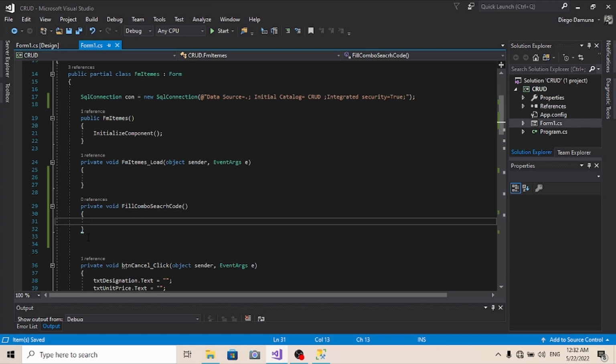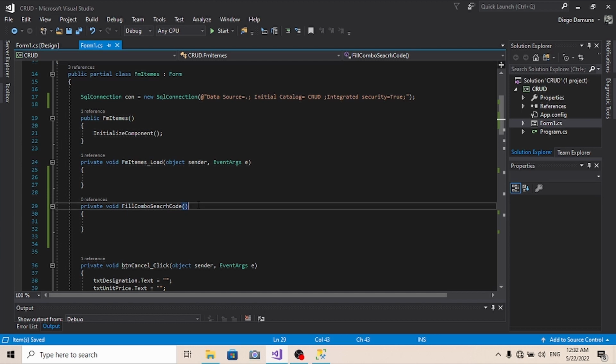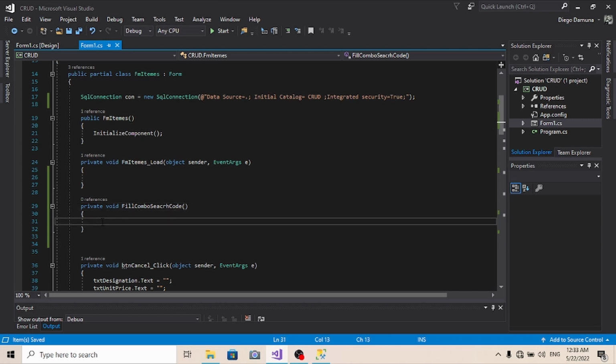This is a method which I've created with the function that I call FillComboSearch, and this function does not return anything. That is the reason why inside these parentheses there is nothing, because it's not returning anything. So let me put in some source code which will help me to fill my combo box with the data which will come from the database.